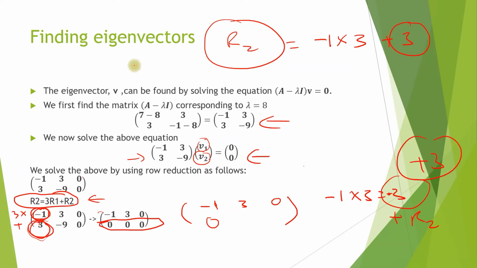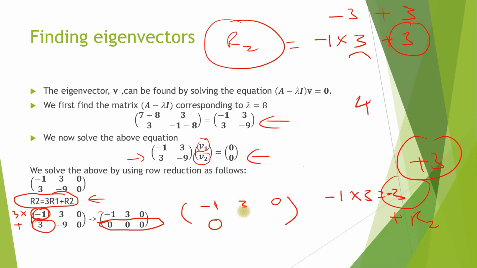Why did I choose 3 here? Obviously, you would have understood that I chose 3 because I know that the row below it is 3. And if I multiply by -1, I get -3. And if I add it to the second row, I will get 0. If I had decided to choose another number instead of 3, say 4, I would never be able to get 0 here. It would have been very complicated to get 0. So the best and easiest way to do so is to take the first row multiplied by 3, which is -3, plus what you got here. This is how I got the first coefficient here to be 0. Then what do?